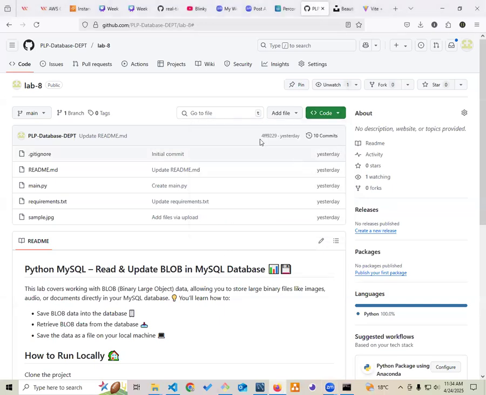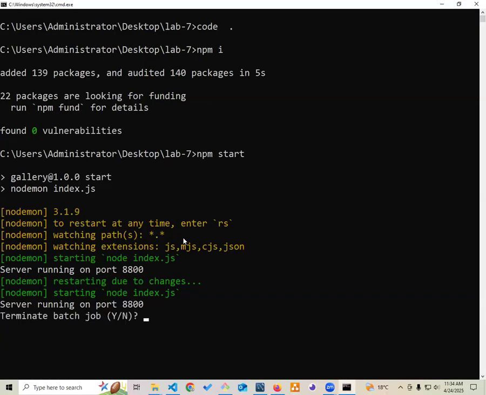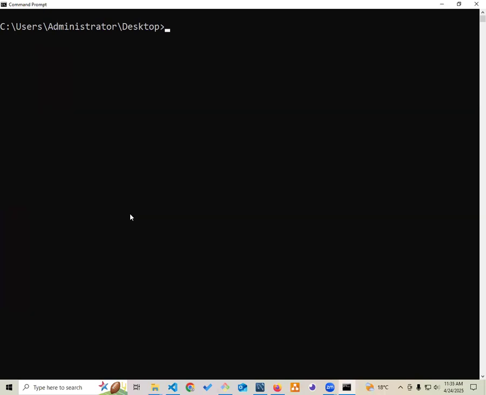Now, once you access the link, we are done with the other project, so I can just stop the server, because I want to do a new one. I want to show you two ways of storing the images.